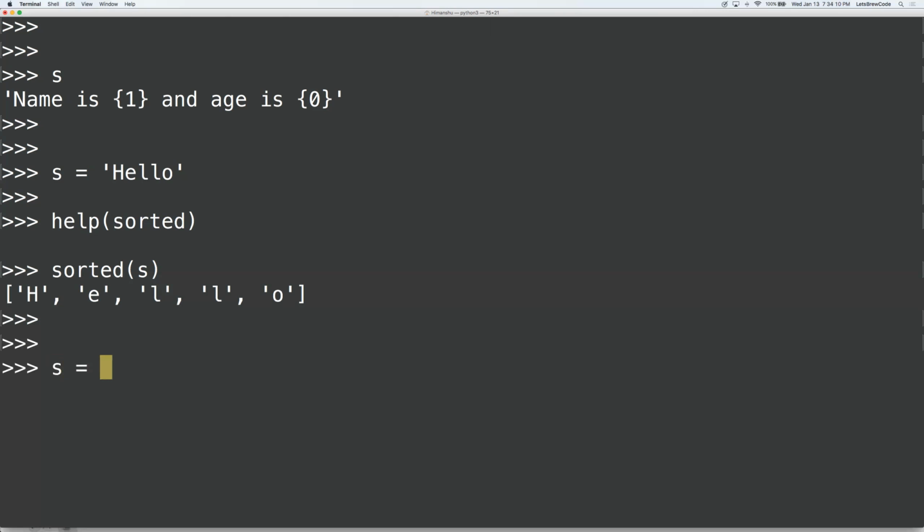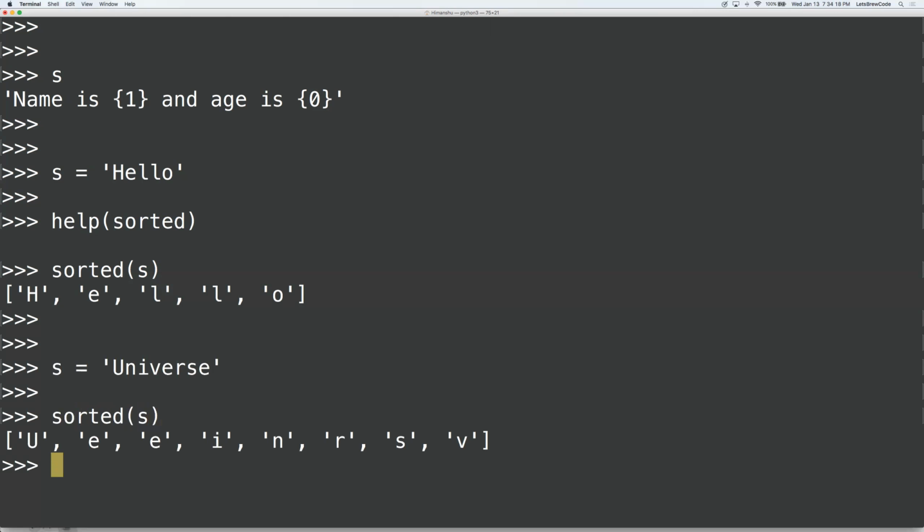Let's look at a better string actually, because this came back the same. So sorted of s. Okay, now you see the results: EEINNNRSW, and the capital U is the first one.